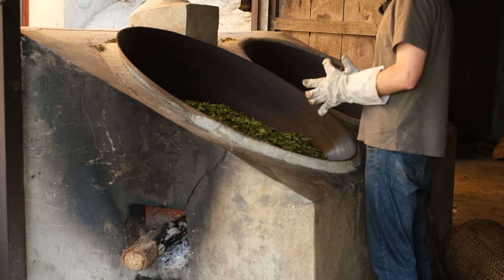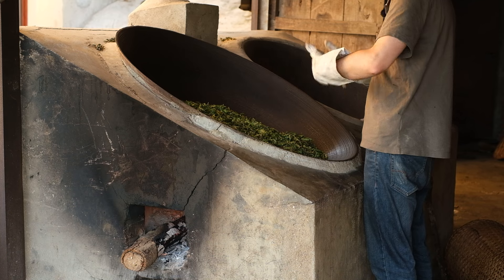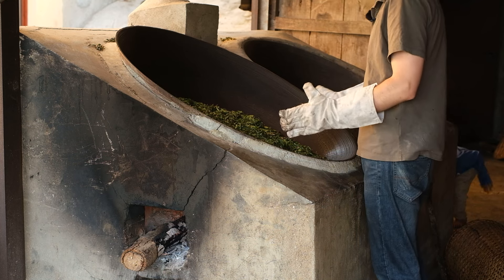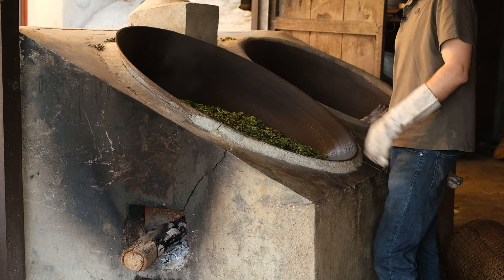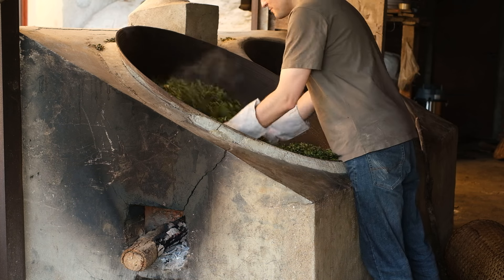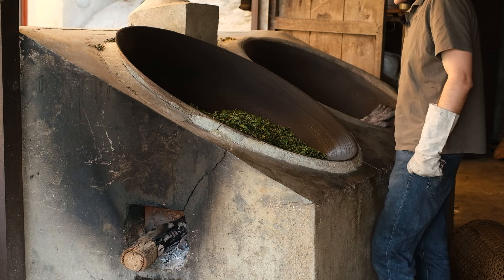In the world of pu-erh tea, we've seen an expansion of the processing techniques available. This morning I was talking to a guy who is a professional tea worker — he gets hired by factories to cook the tea by hand. He told me he can cook a pu-erh tea in five different styles just by varying the shatzing parameters. I would only think of maybe three styles in which you could cook the tea. Maybe next year I will invite him and he could cook the same tea in five different styles — that would be a fun thing to do.